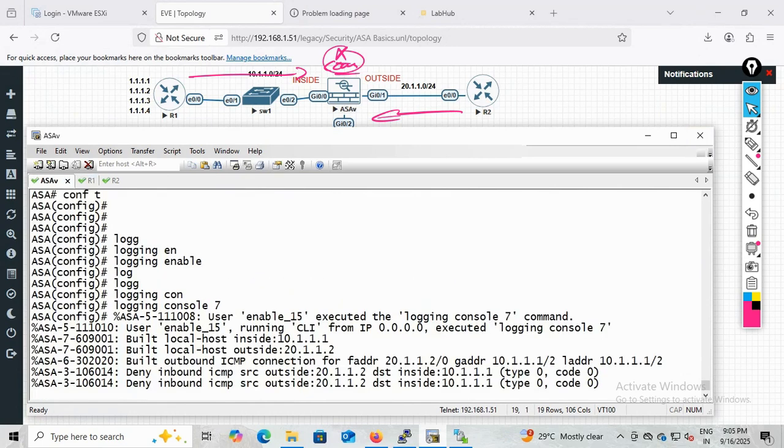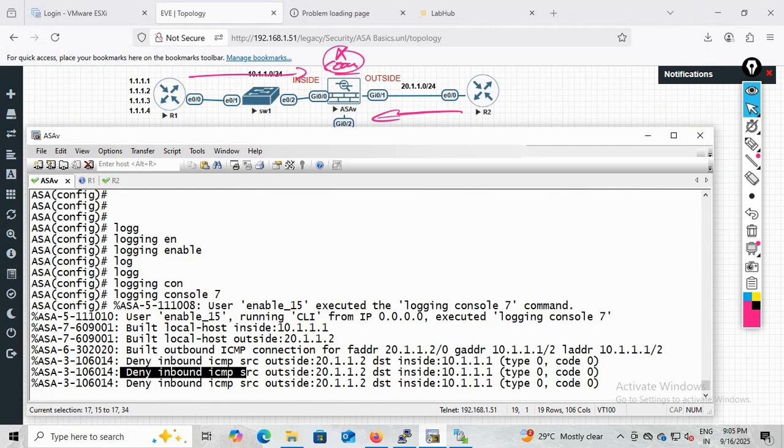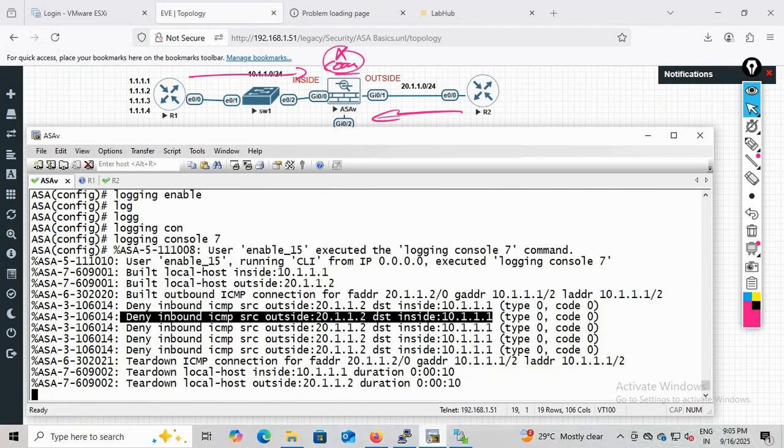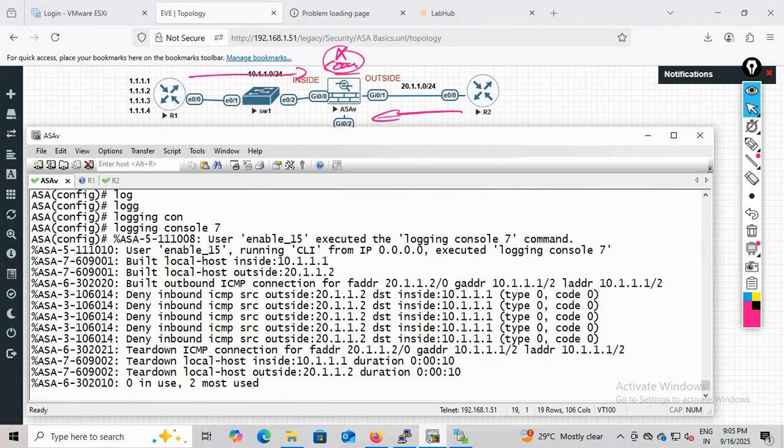So you can check deny inbound ICMP whenever the source is 20.2 and the destination is inside 10.1. So the traffic is denied at that time. Why? Because there is no policy, or that traffic is not inspected by default. So by default IP traffic is not inspected, guys. So we have to inspect it, or we need to configure a policy for that.